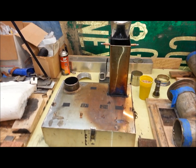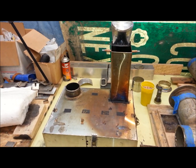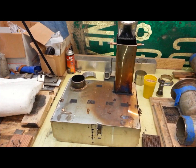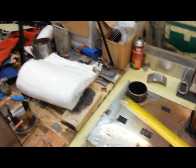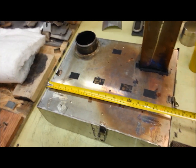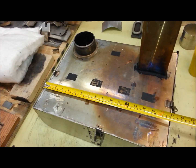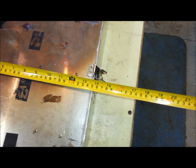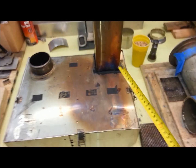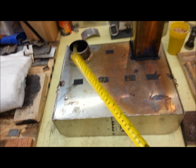There have been some questions directed my way for more details and I'll hope to answer some of those for you today. One question was how big is the surface area — the surface itself is around 16 inches for the usable cooking area, 16 wide by just about 13, which allows again 3 pots to sit on this.